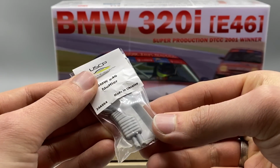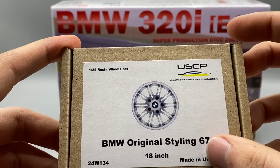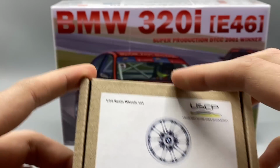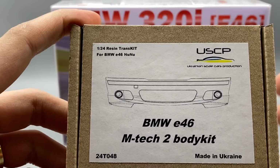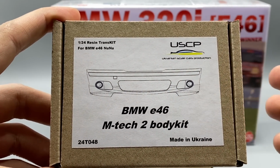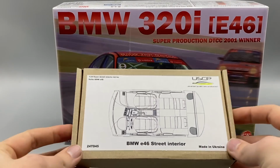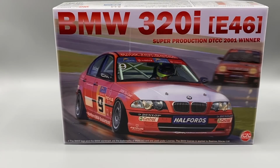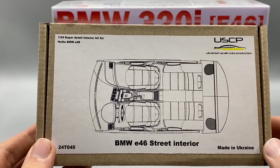So to do that, they sent out a new exhaust, the E46 M3 original styling 67 wheels that are on the M3. I will be using that on this one too because I really like the style. The bumpers on the kit are of course the race car ones and don't really look all that good in my opinion, so luckily they made the M-Tech body kit in order to transform it to that style or add-on, making it a lot sportier and look a lot better. And of course, to finalize it, the interior needs to be completely transformed as that one has a bare bones race car interior and I want to have a street car interior, so they also sent out their complete conversion kit to make this into a street version.